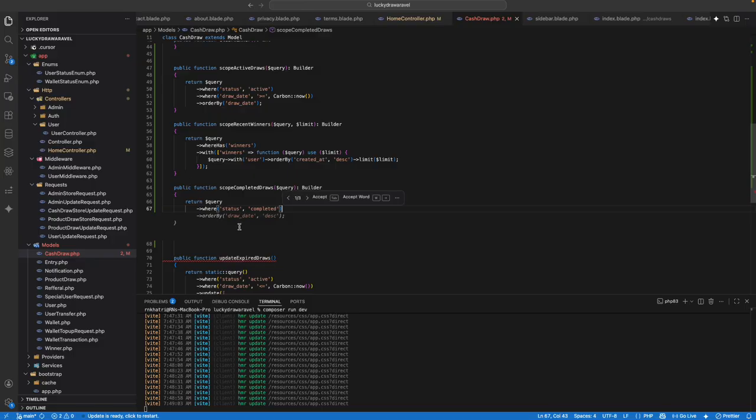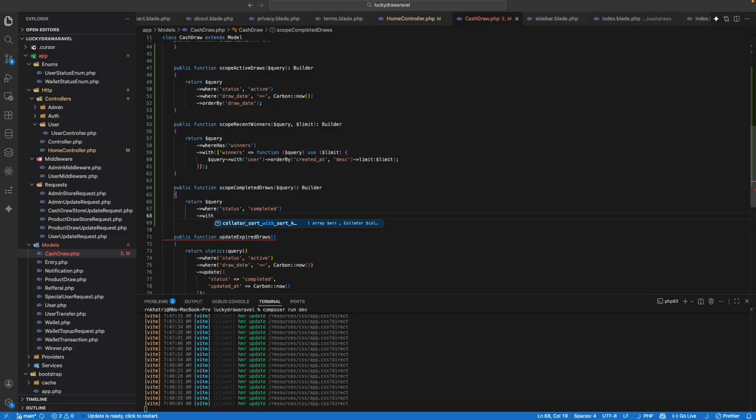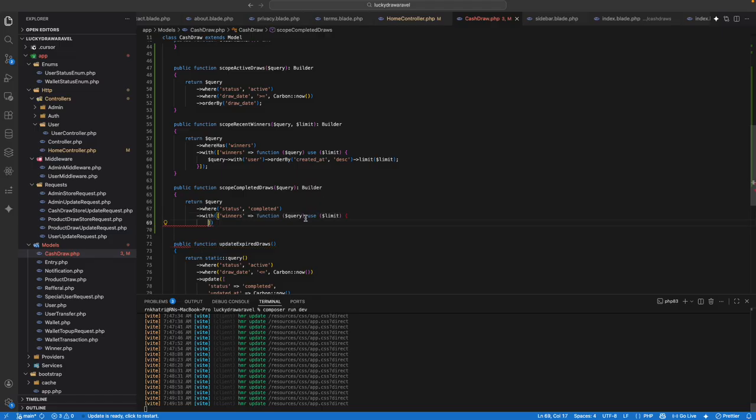Status is completed, and with winners query, and limit no need for this one, right? What we need here, with users, query with user.